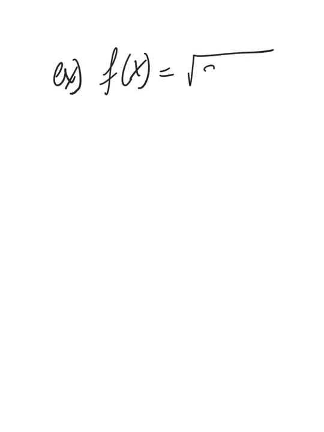Let's do an example. Let's say we had the function the square root of 3 minus x. Now, if you don't know what this looks like, you guys should all have your graphing calculators and should be graphing in a regular window. Now, I could kind of figure it out by saying, okay, if I plug in 3, 3 minus 3 is 0, and the square root of 0 is 0, so that's over there.